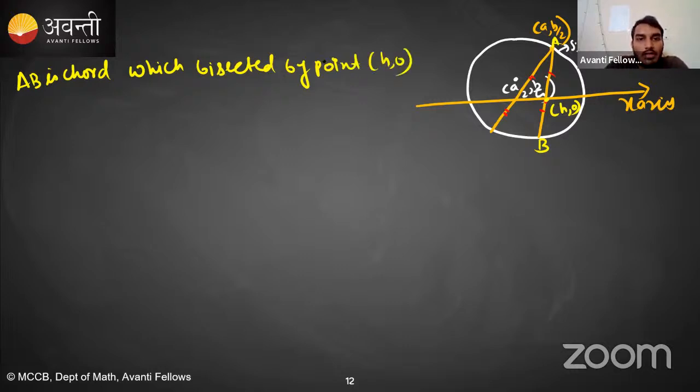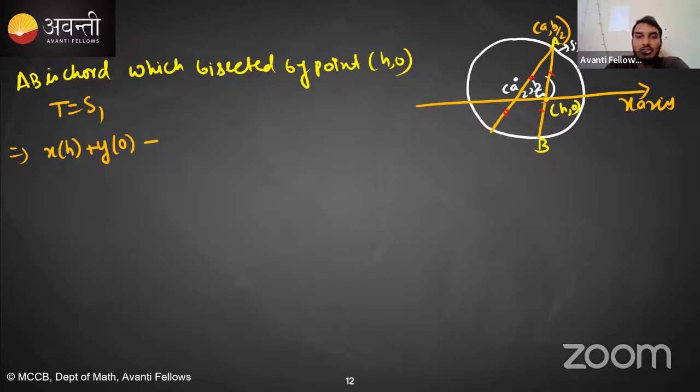So equation of a chord with a given middle point. So h comma 0 is the middle point of the chord. Yes or no? So equation of a chord with a given middle point is T is equal to S1. So what is T? Write down the equation of tangent assuming point h comma 0 is on the circle. So x1 is h and y1 is 0, plus y1 minus ax.